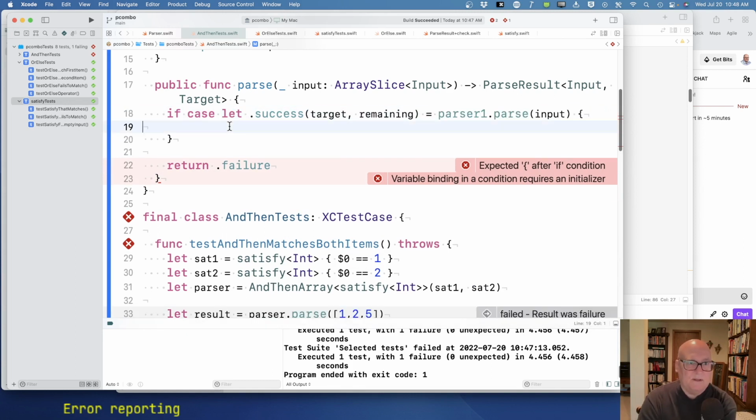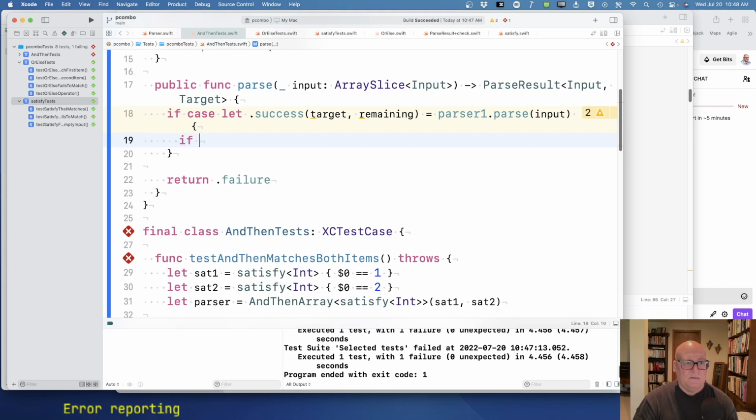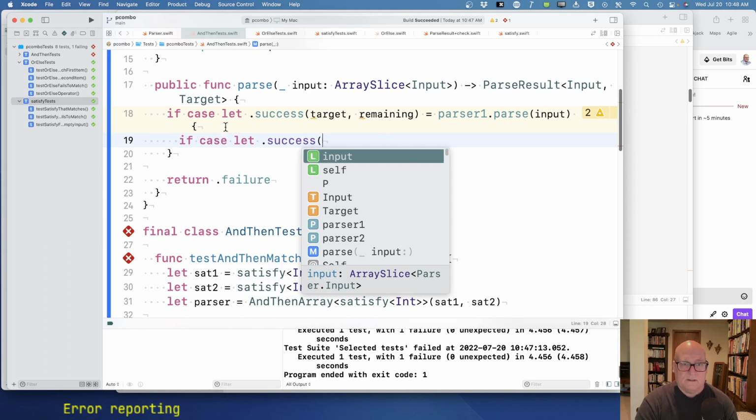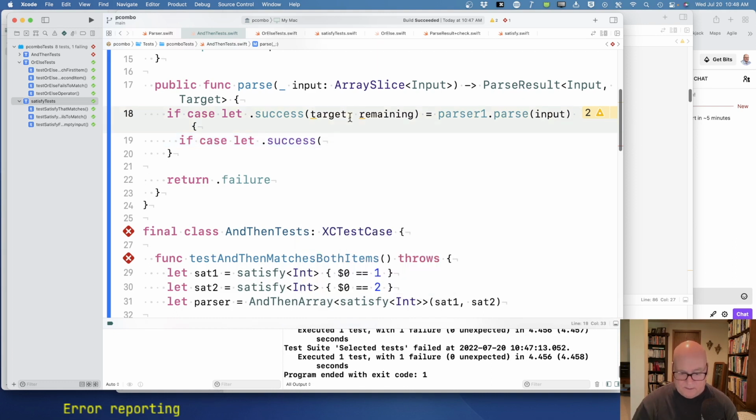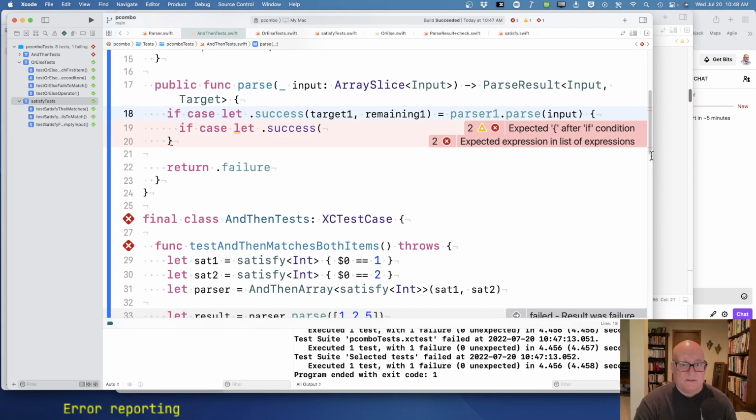Okay. If that succeeds, then we need to do a second parse. If case let success, this can be target 1, remaining 1. Let me just pull that a little out. Okay.